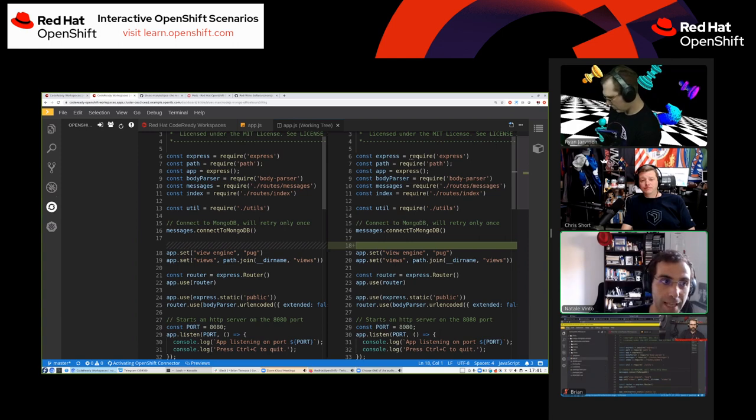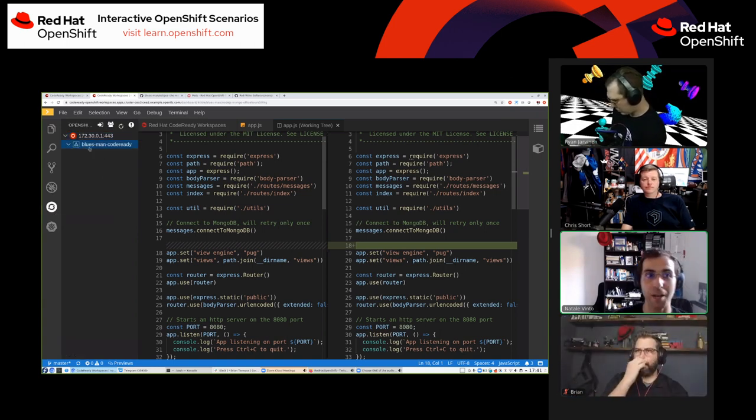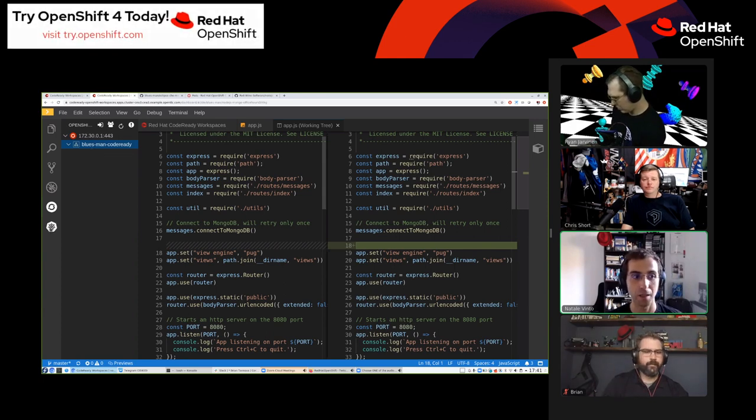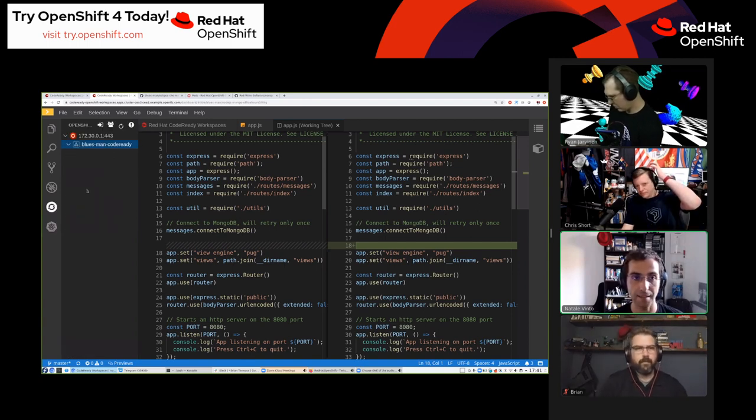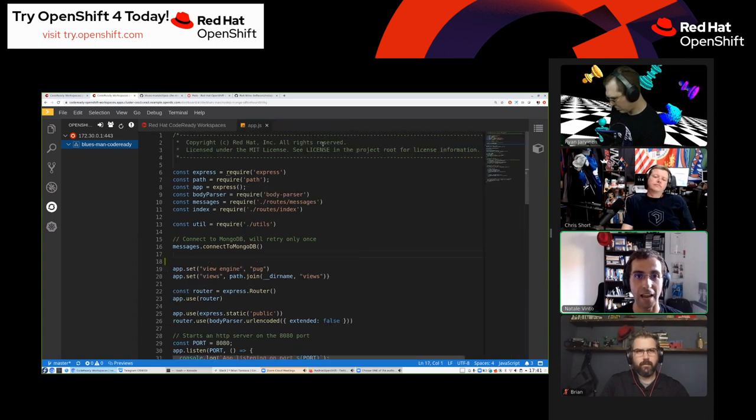Very cool that we have the OpenShift plugin integration and the Kubernetes one. With the OpenShift plugin integration, we can create the application in OpenShift. We have the Kubernetes one, so we can navigate all the kinds and work on that. So we can really deploy this application and make it live.